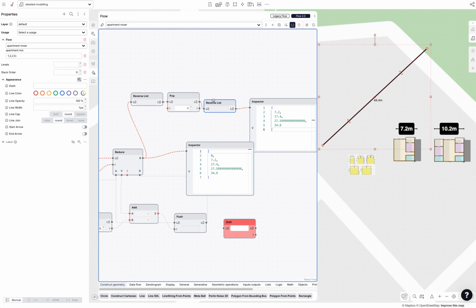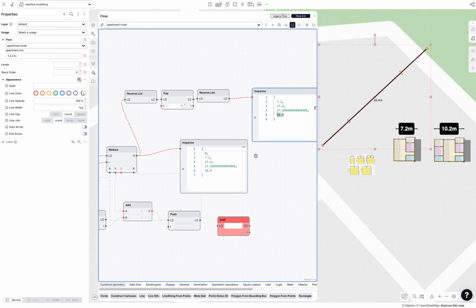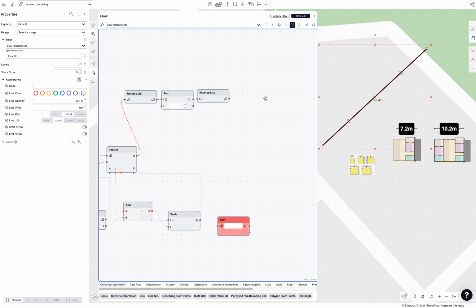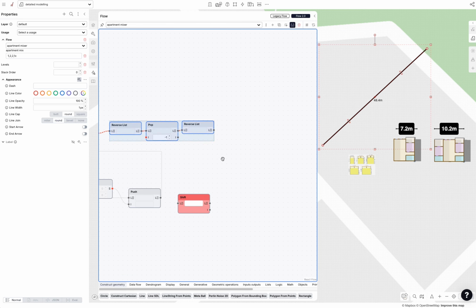It's one way of doing it. So 7.2 plus 10.2 plus 10.2 plus 7.2. Fantastic. And I'm just popping and pushing and doing that thing. So pop and push is add and remove stuff from a list.